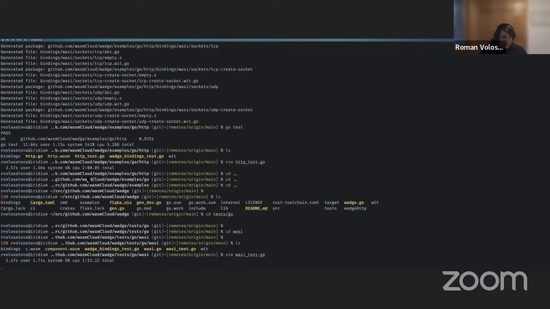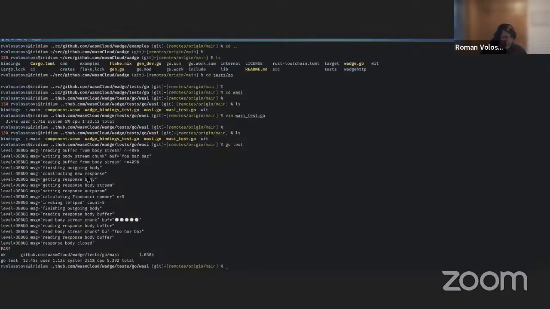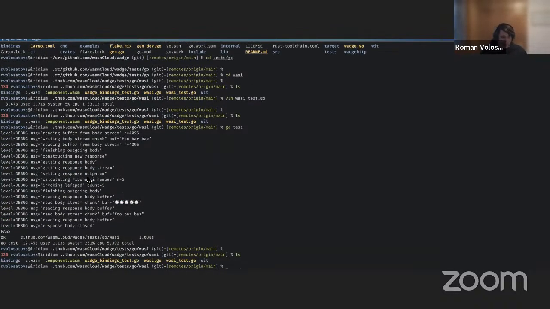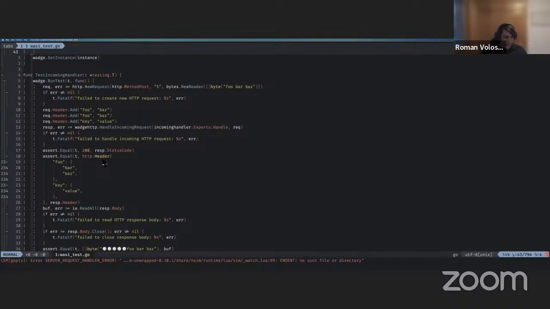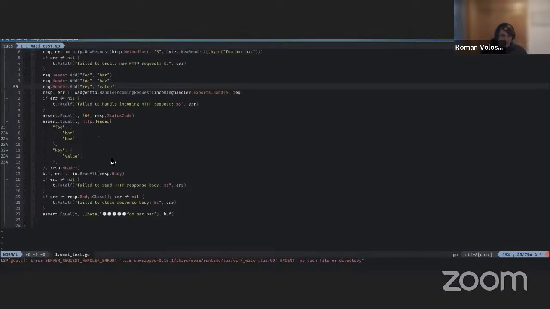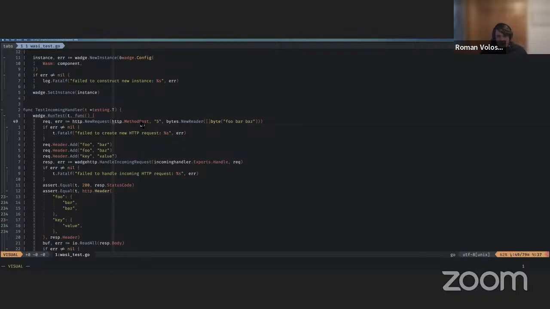So first, let's see this actually working. Do go test, and let's run a test. This actually is faster in real world scenarios. Here I'm using a debug build, so it's not optimized, but in the real world it would be much faster. Right, so as you can see here, it's the same thing you've already seen before, except now I assert a different output and I construct my request differently. But this is all, again, standard library stuff. There's nothing specific, nothing new here.